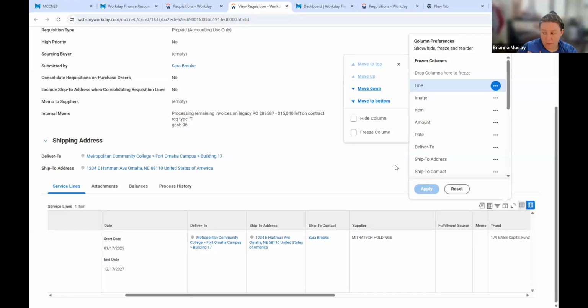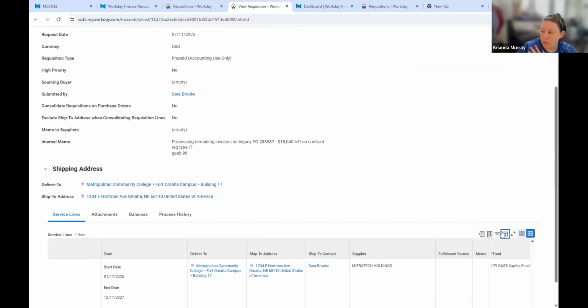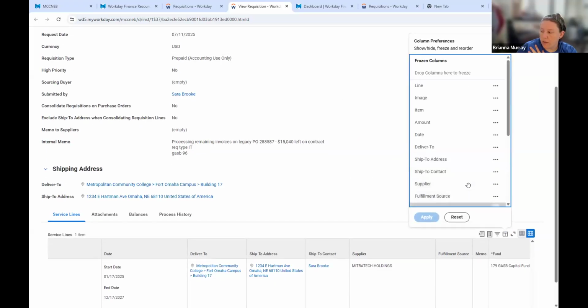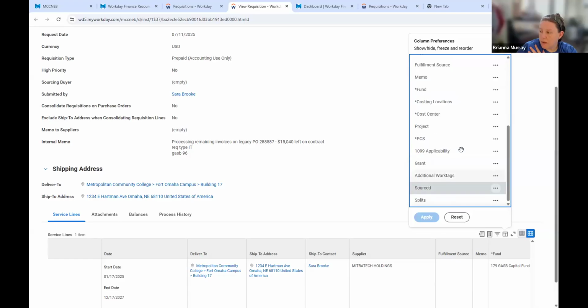That is everywhere in Workday pretty much. This is a pretty good example of it. So Sarah could scroll down, find business document, and move it all the way to the top, so you're not having to scroll every time to find it.